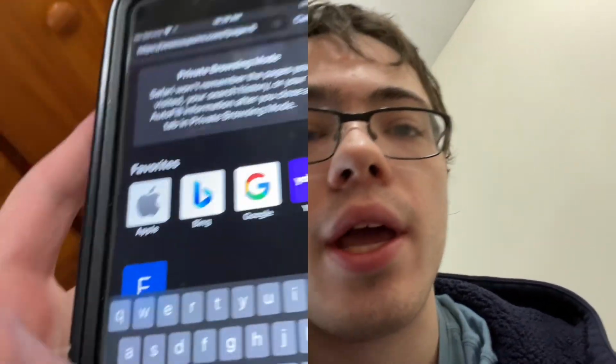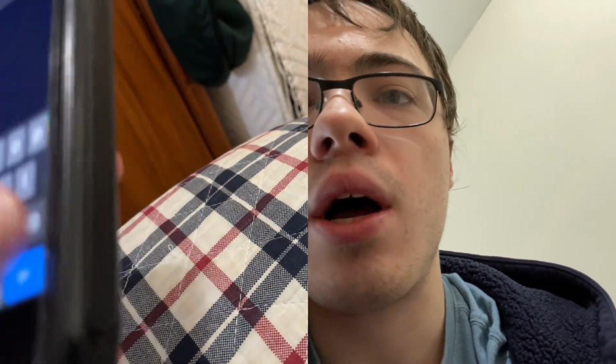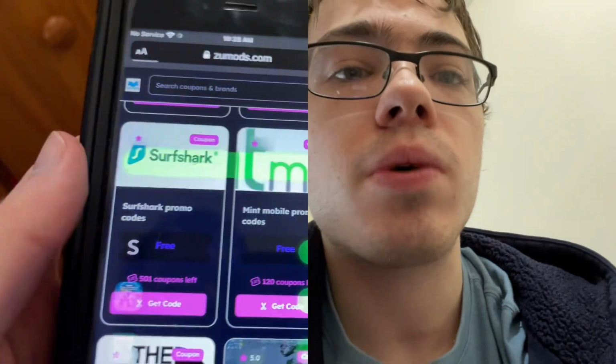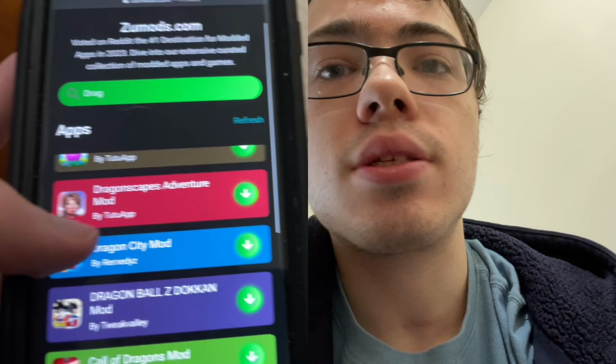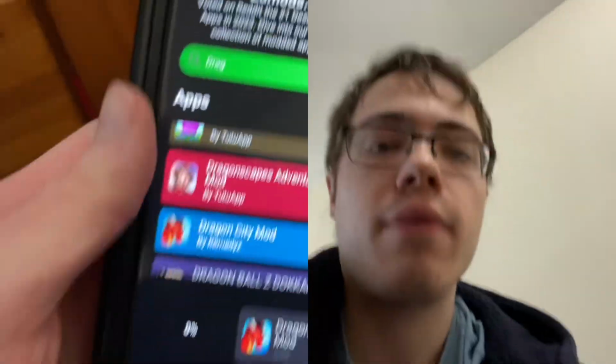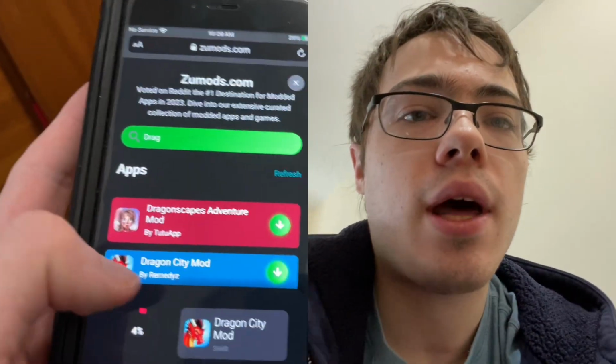So in order to get the Dragon City mod, what we need to do is go ahead and go over to this website. It's called zoomods.com. So once you're on the site guys, you just want to go to the search bar and type in Dragon City. And as you can see, it says Dragon City Mod. So now we're going to wait for it to download here. It's only 30 MB or 36 MB, so you shouldn't be waiting that long.